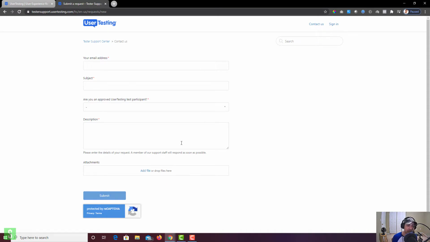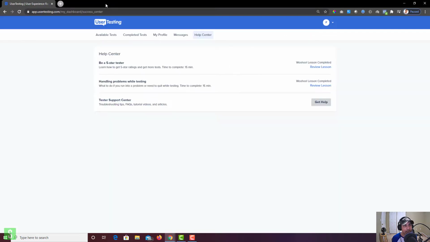And then once everything looks good, you can submit a request to the tester support team. Right, so this is about it. Once you submit a request, they should communicate to you via email. You'd receive an email notification regarding the request that you have just filed with the tester support center, right? So this is about it.